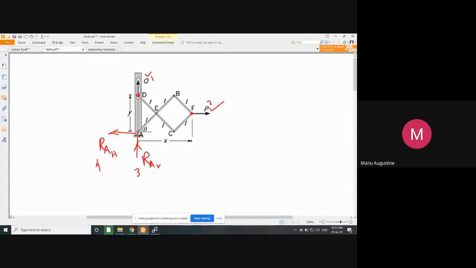If I apply a force in the upward or downward direction and I forget about all the other forces, then obviously I can say that the point D is free to move up or down in this slot. So if motion of point D is possible, which is also the point of application of force Q, so I can easily say that Q is also an active force.